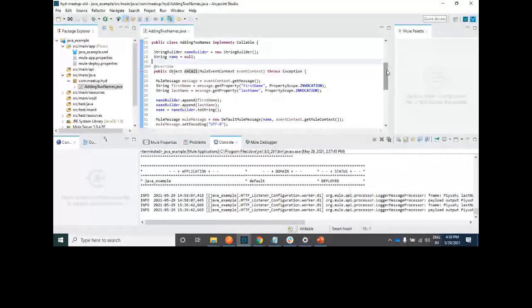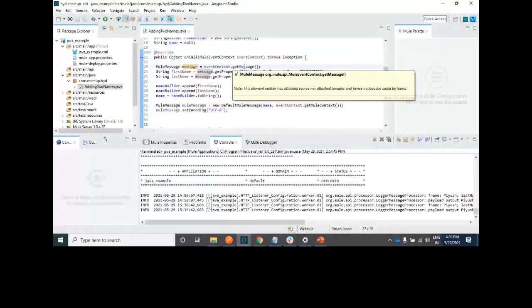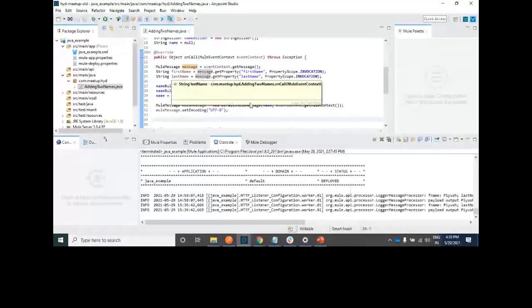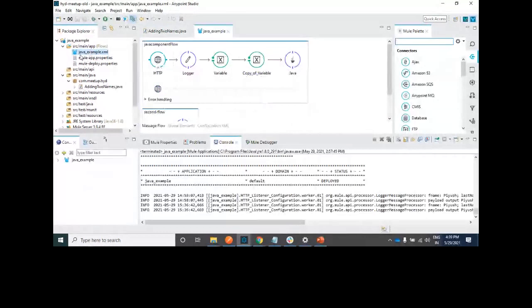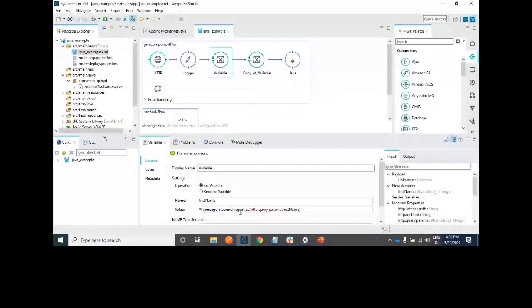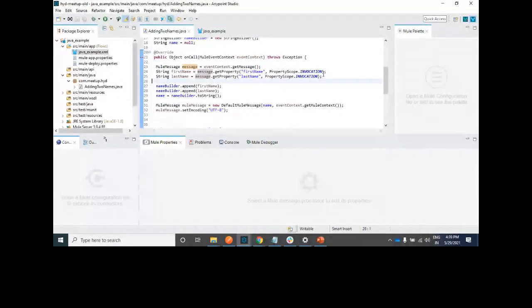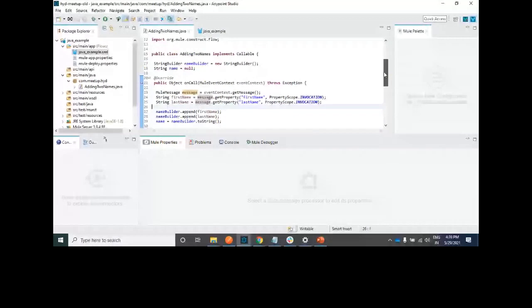So it throws Exception, our Java class is started, and then in this variable MuleMessage, we get the Mule message here and save it. I'm having these flow variables here. Okay, just a second. I just created two variables: firstName, which stores the query param first name, and lastName, which again has the query parameter last name. So how do these two variables, first name and last name, get read here? It's possible with the help of PropertyScope.INVOCATION, that's the scope.